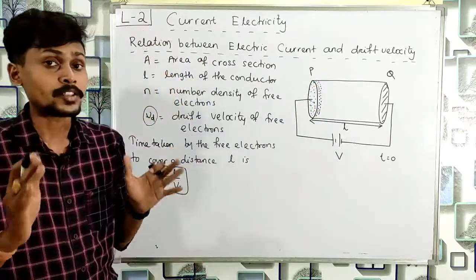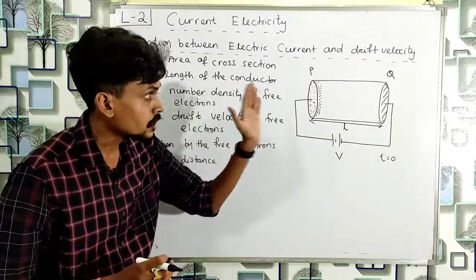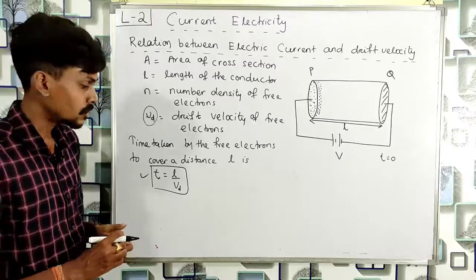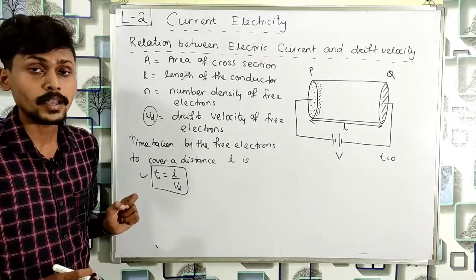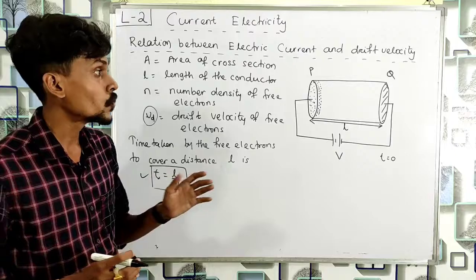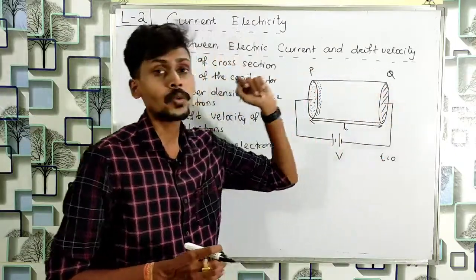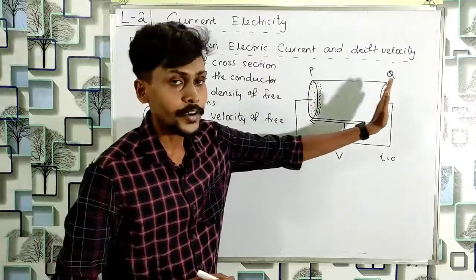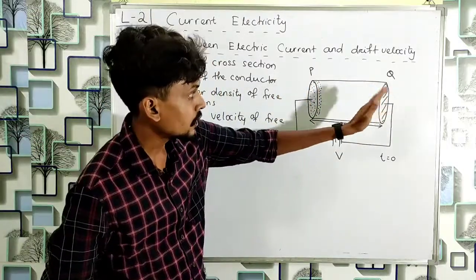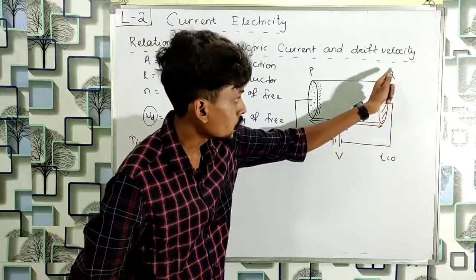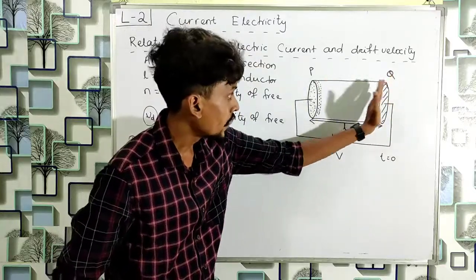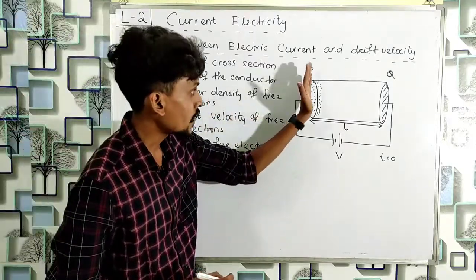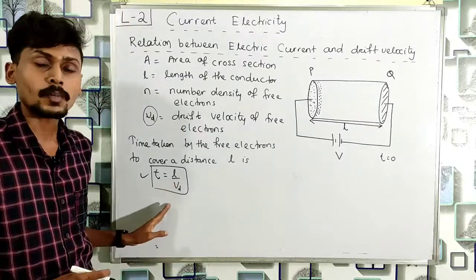So now just imagine, if the electrons are continuously flowing, then in the time interval t equal to L by Vd, how many electrons will cross the cross section Q? Just imagine the scenario. This is the entry gate, and the electrons are gradually entering through this cross section and heading towards the cross section P. The first batch of electrons have reached cross section P in this amount of time.